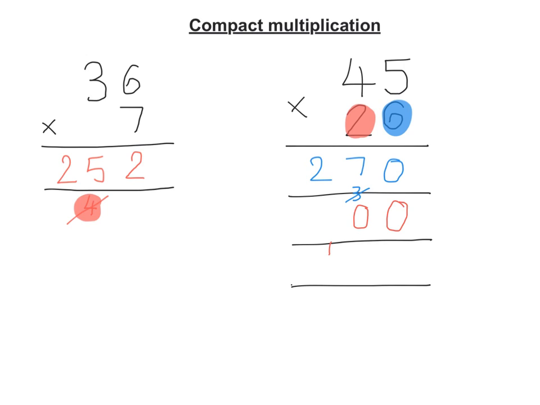It's good to point out here for your child that actually we are doing 20 times 5, which we know to be 100. Therefore, we can check our answer in red and check that it is correct, which it is. Now we need to do 2 times 4, which is 8. However, we still have 1 to add on, which makes it 9. The final step is adding the answers together. 0 add 0 is 0, 7 add 0 is 7, and 2 add 9 is 11. The answer is 1170.